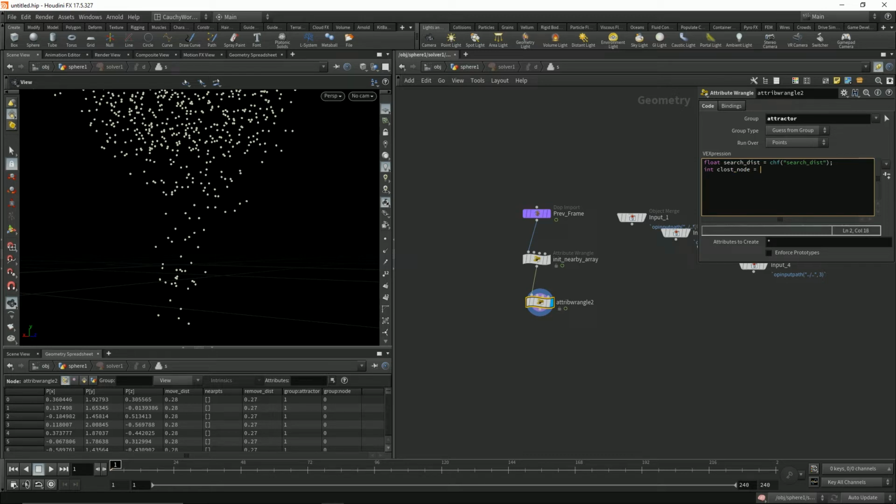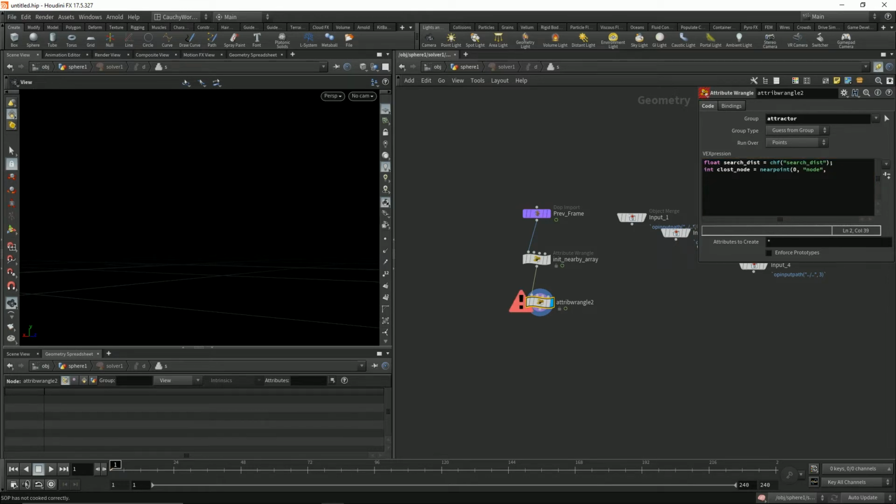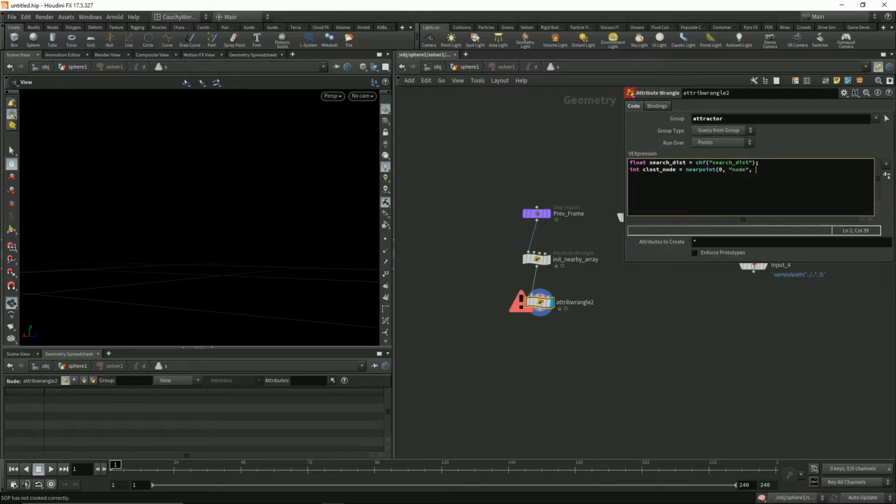So close node, I use near point to find is there any node in the node group and our position, and then the search radius, that's within our search distance, sorry.